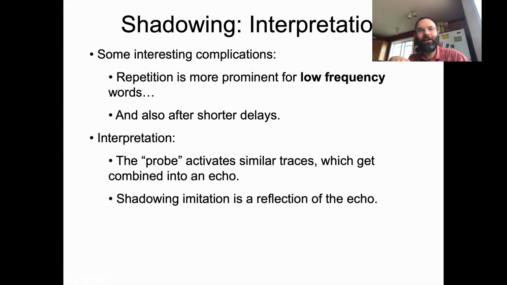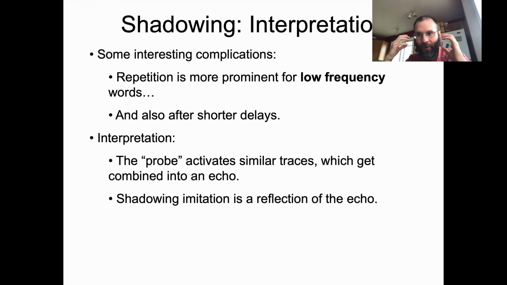We saw examples of low frequency words the other day where I played you beer, which is a relatively high frequency word, and I played you tithe. So you probably don't have as many exemplars of tithe in memory as you do for beer. If you hear somebody say tithe, you're likely to say it more like the way they said it than when you hear the word beer, because you have lots of tokens of beer in your mind, which you can rely on to help you produce another version of beer. So that shadowing imitation in the Goldinger study is a reflection of the echo, like how much information you are getting from your memory.